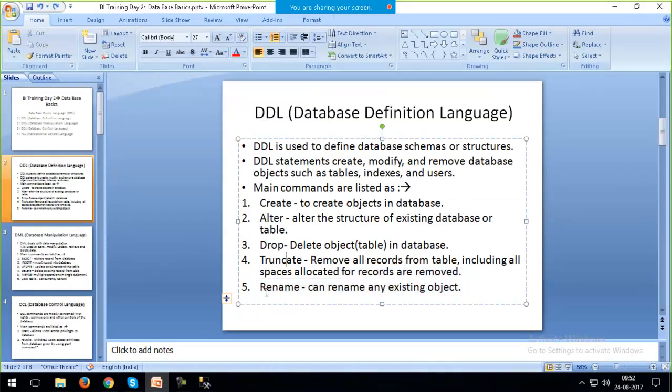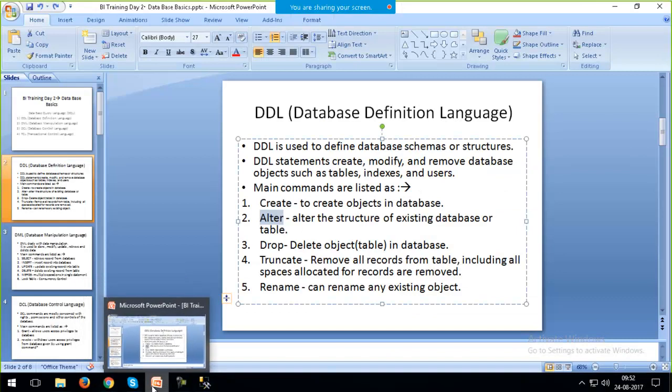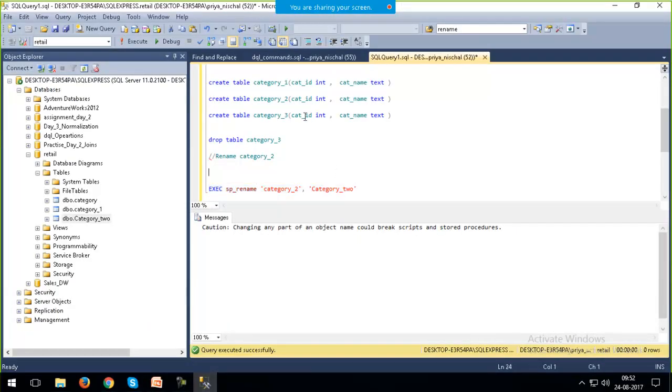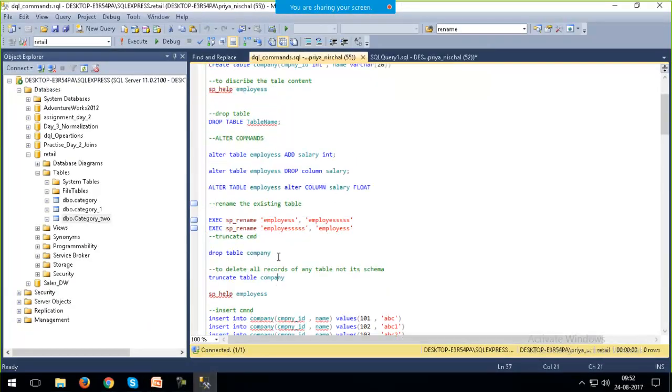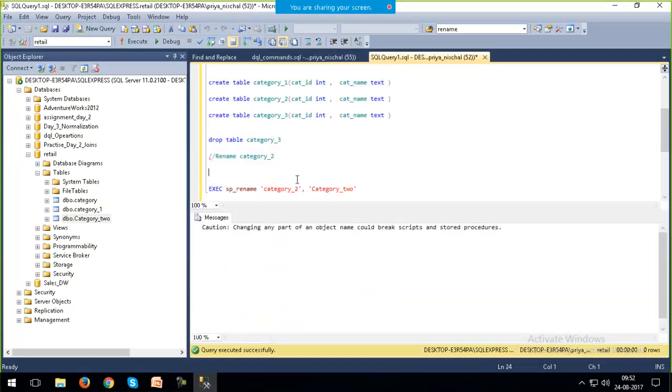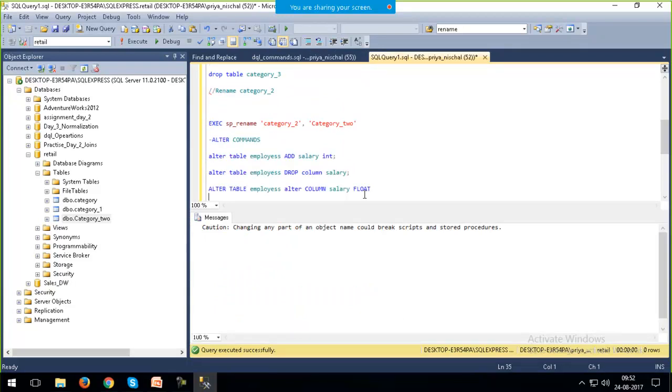So how many commands are done? Rename, drop, and create. Now let's work on the alter command. Alter command to add any column, to change the type of any column if it is existing or not. That are here only. Alter commands. This one. I'll just copy this too. I don't want to waste my time writing the command. See, the very first command is for what? Alter that table. This is the table name.